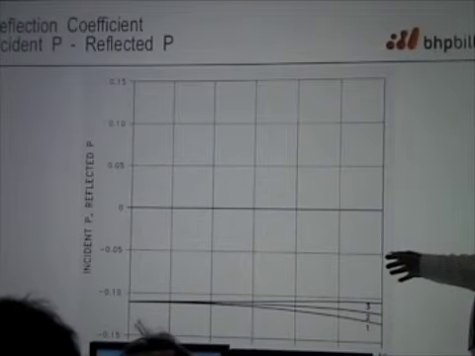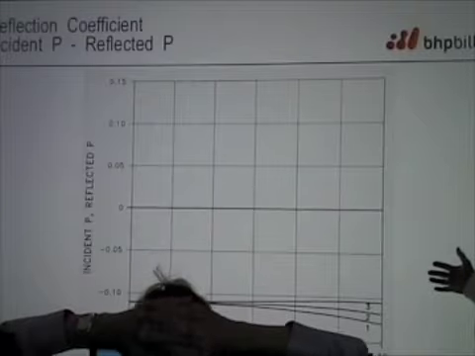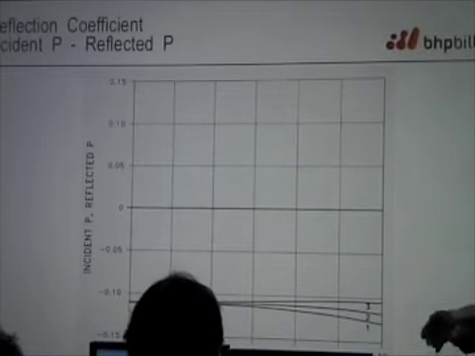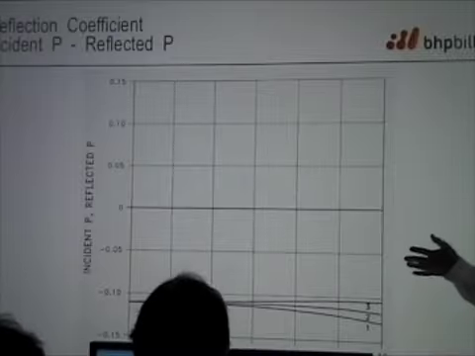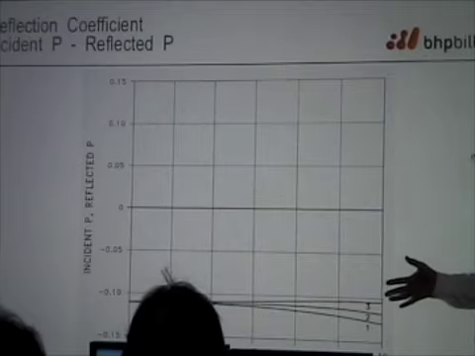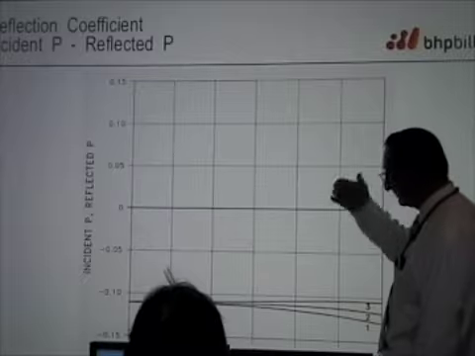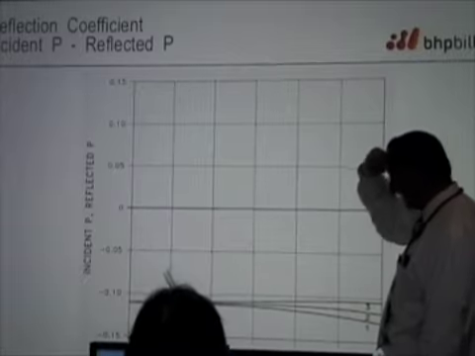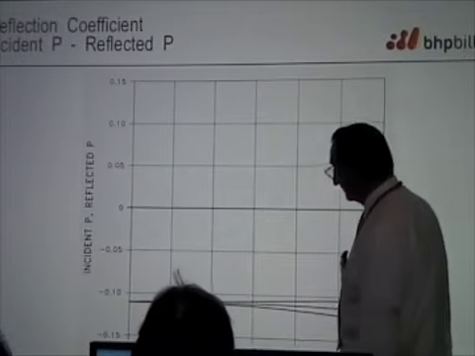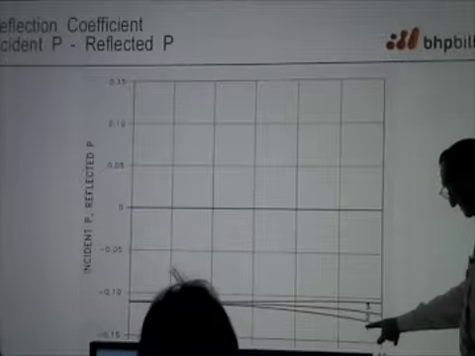By the way, these rock properties are chosen to be realistically capable of occurring at a clastic interface in a soft section. In other words, you could cook up any case you want, but if it doesn't have anything to do with rocks you may ever observe, what good is it? It would be pedantic only. This is not just pedantic, it is realistic. So here's my normal incidence reflection coefficient. It's a 12% reflector. That's a nice one. And here are my 3 cases, 1, 2, 3.